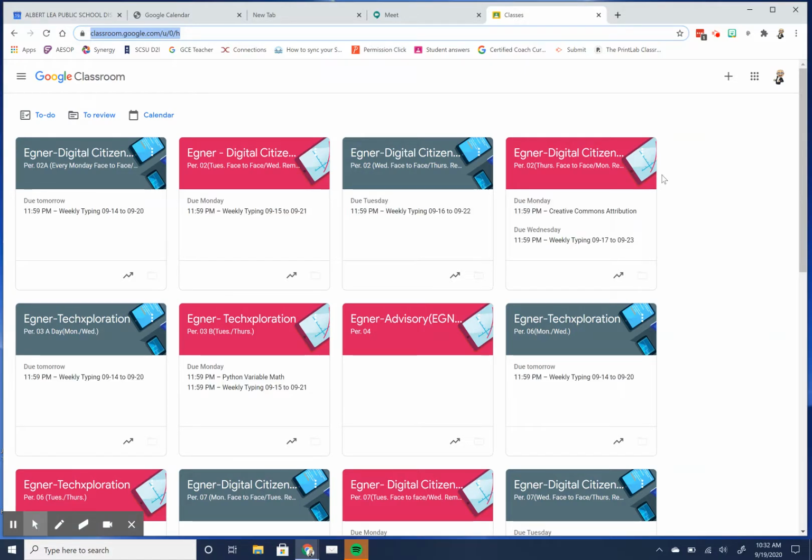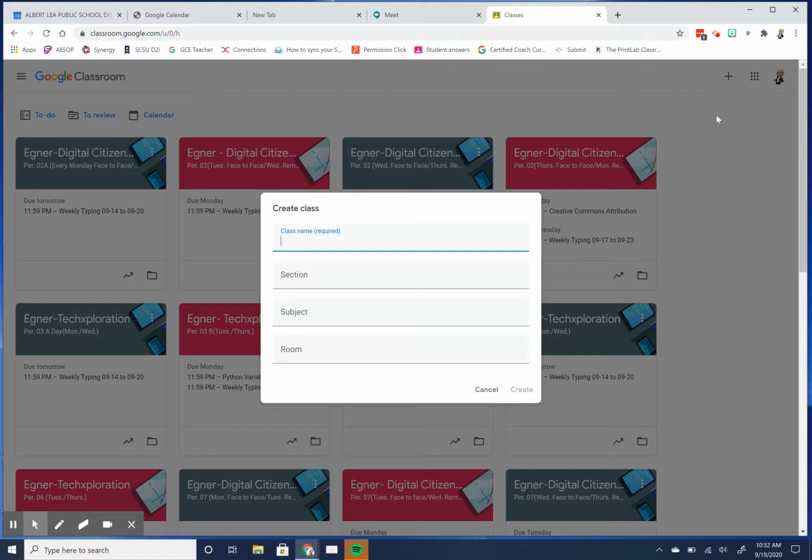If you don't use Google Classroom, I'm going to pretend like I've never used Google Classroom. I don't have anything to do with it. I can go to create a class. And what I'm going to do is just create my class, and you can create your classes for anything. You can have small groups. It can be, this is my group one, group two, group three. You can call your classes whatever you want, because really what you're doing is setting up and making an event for them. And so what I'm going to do is I go in and I'm going to create this.